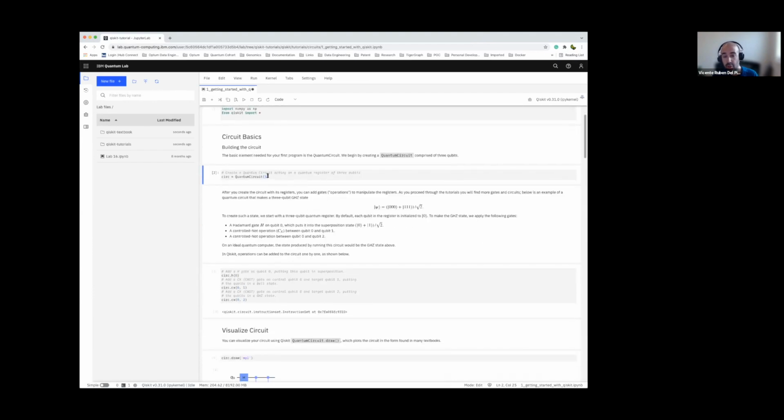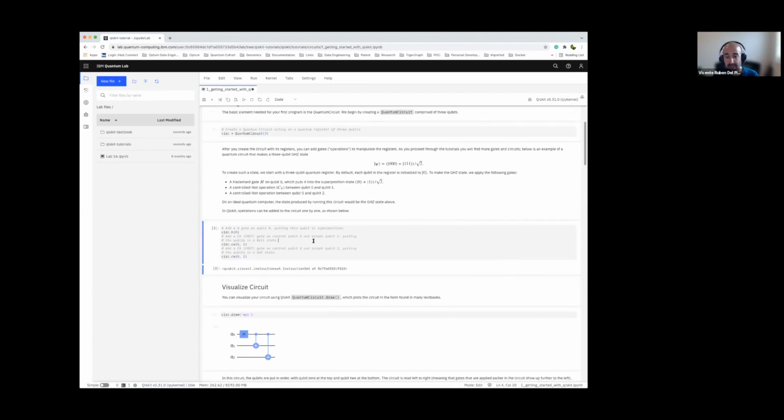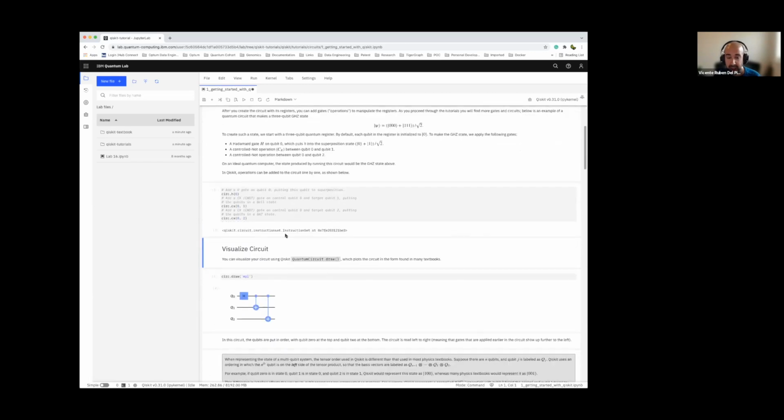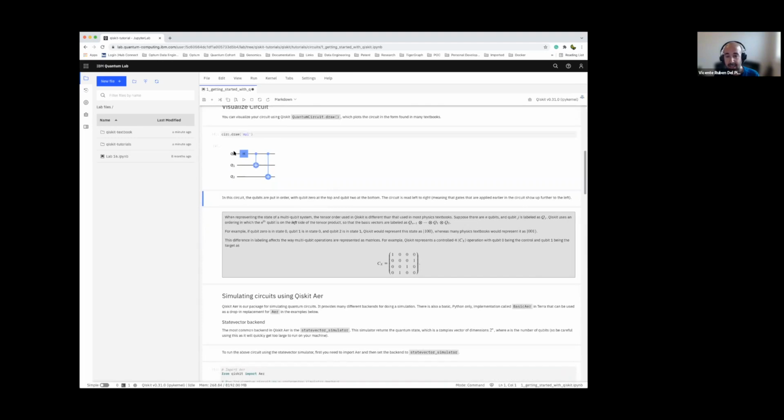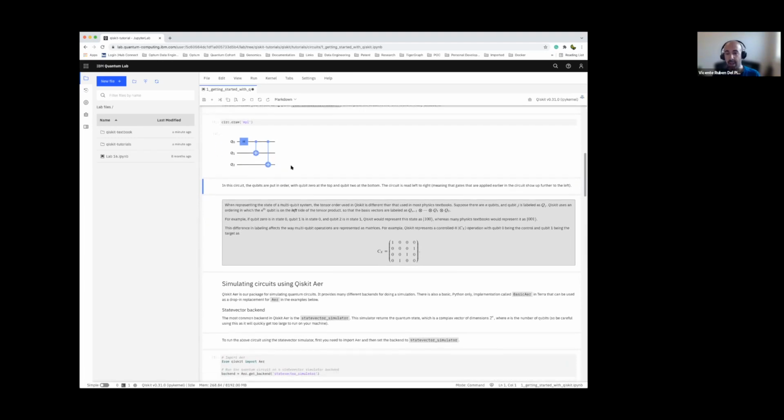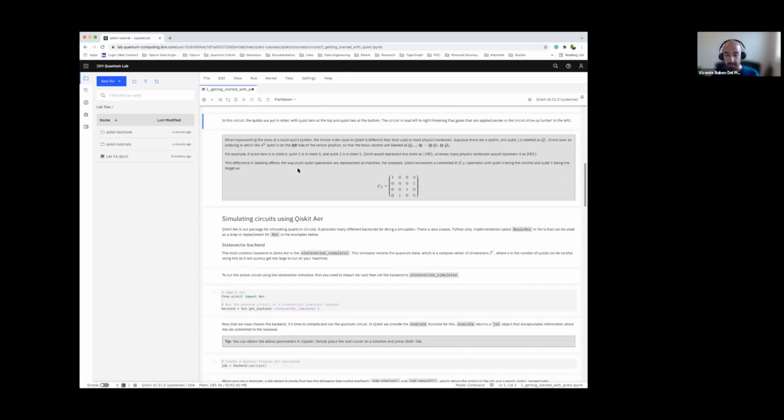This is how you create your circuit with 3 qubits. It's basically creating your circuit, and this is where we are going to recreate the visual circuit that I was showing you before. We are adding a Hadamard gate, we are adding different CNOT gates, and we want to visualize it. So if we go to visualize it, again, this is how my circuit is going to look. Now, this is the interesting part. Let's see how we execute it with the different backends that I have been showing before, and let's see what the results are for each one.